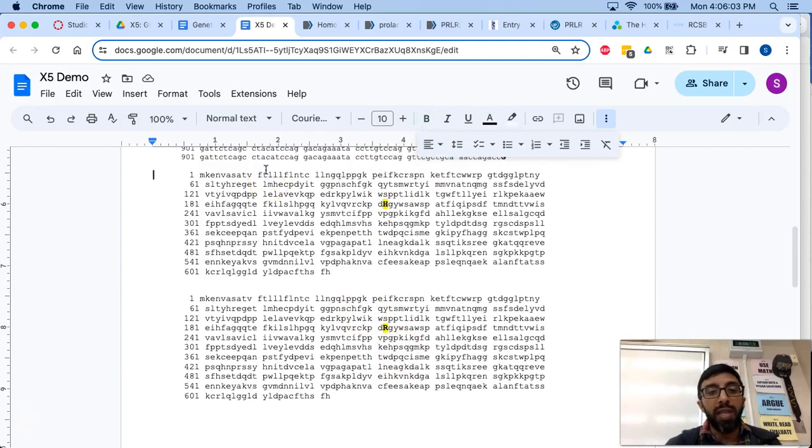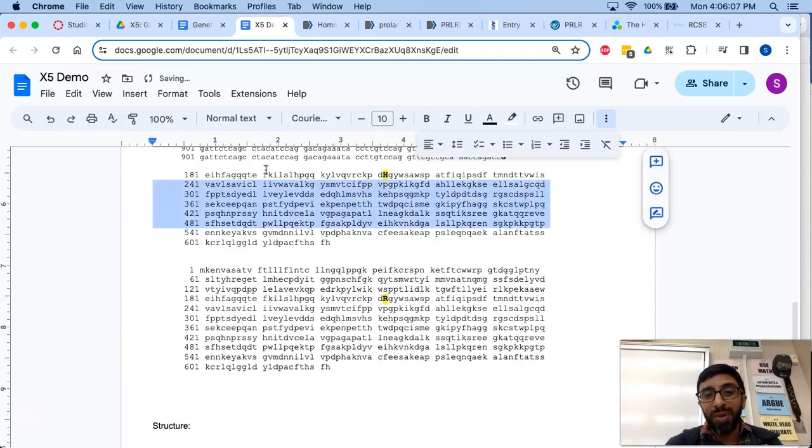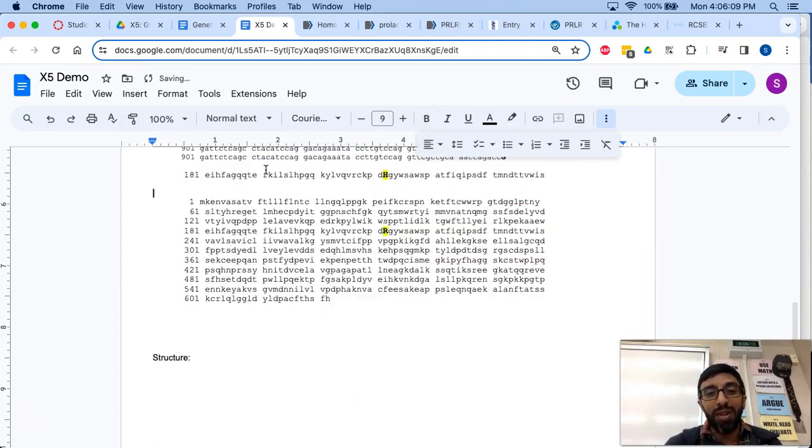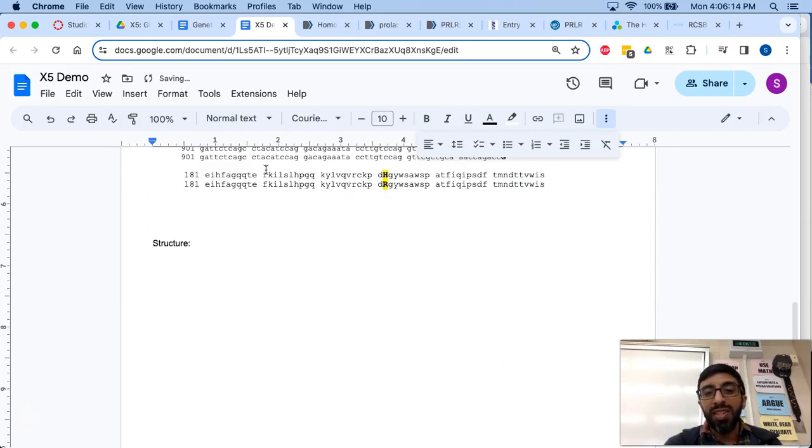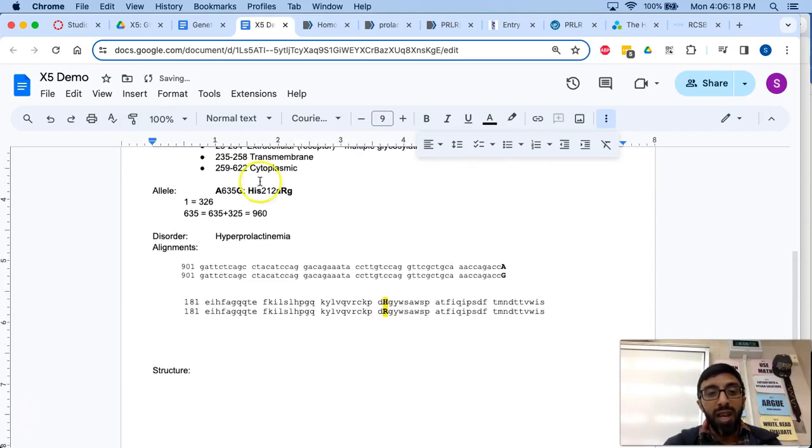Or if I want to make this easier to read, because it's only one amino acid different, the rest of the protein isn't changed, it's not a stop codon or something, I might just do this and show there's just a single amino acid different between these two alleles. I probably want to note that this is the wild type, and this is the mutant allele that we're talking about. So just line them up like so. Same thing up here.